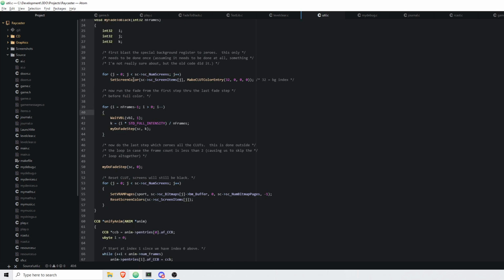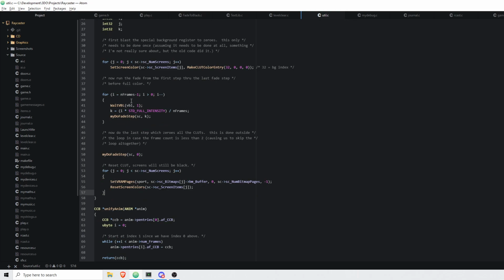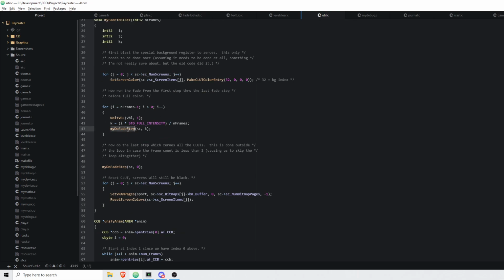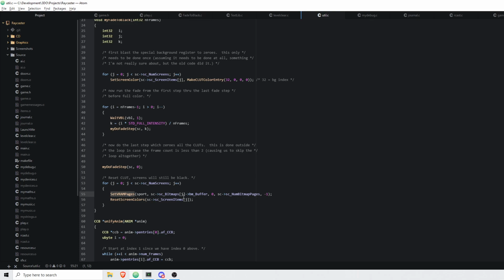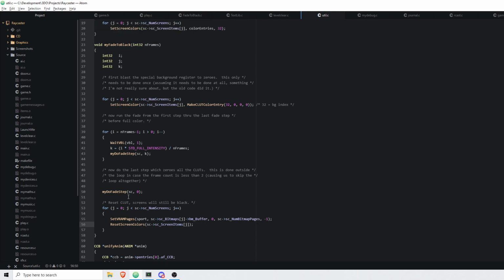Yeah, so here's my fade to black. I remove the calls to the creates and the deletes, and you can see this is what actually does the updates. But right here, this is what I added. It uses Sport to wipe the screen bitmaps, then reset the palette. So even though it restores the lookup table, the screen's already black, so you won't see any artifacts, and the code is just ready for the next frame.